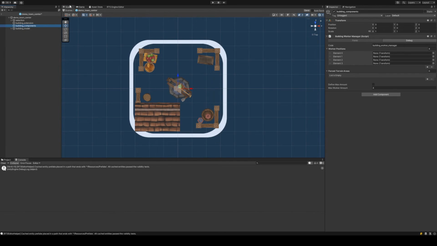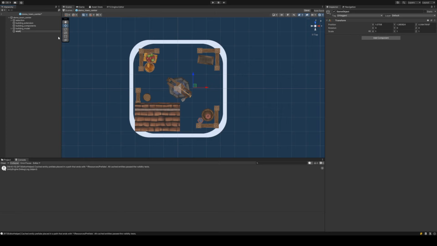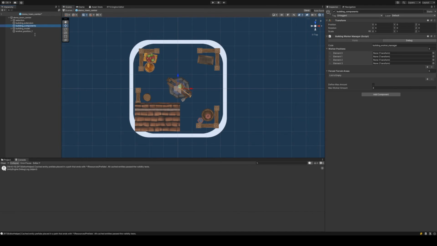Otherwise, we can define our construction position, call this worker position 1, because maybe we have a specific building that has specific construction areas in its model, and then we just drag and drop it here.